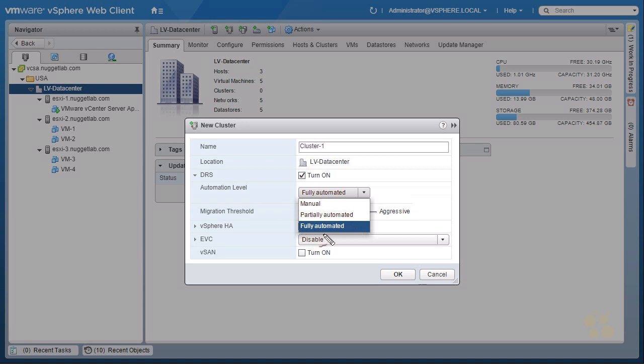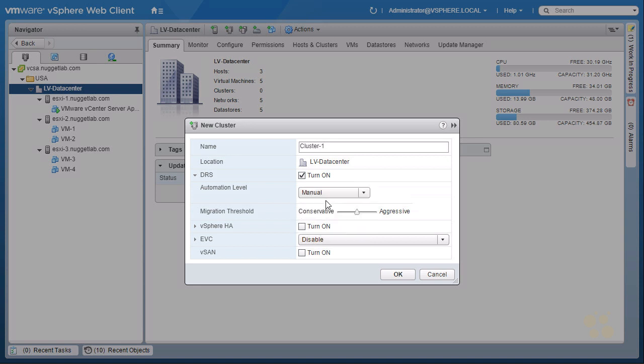Now, this also implies, regarding the DRS feature, that we have vMotion currently set up and working, which we do. We've tested that in a previous nugget. And with vSphere DRS, we're just talking about moving the VM to a different compute resource, a different ESXi host. There's another feature, which we'll talk about in another nugget, called Storage DRS, which does the equivalent, but regarding data stores. So here we're just focused on straight up vSphere DRS, moving VMs across ESXi host for their compute resources.